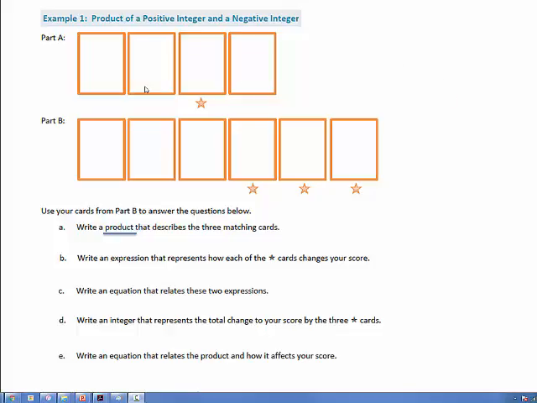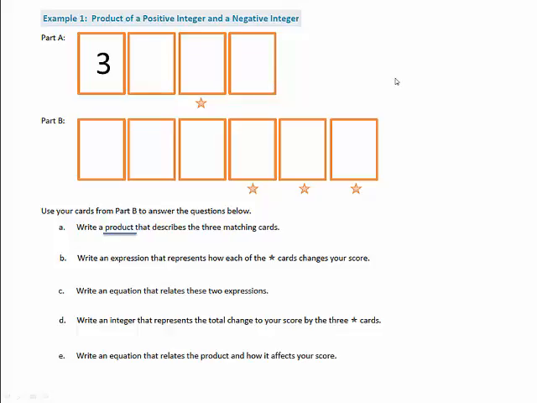Let's start in part A by choosing 4 cards. I'm going to choose a 3, a -2, a -5, and a 4. Now if you want to follow along with some different numbers, you can. Just make sure that this number is a negative number. Otherwise, you can use the same number as I did. If you notice, the -5 has a star underneath it. We're going to copy that value, the -5, 3 times.